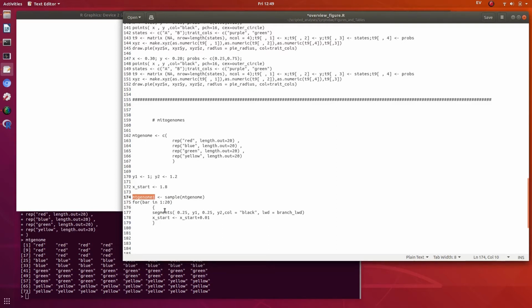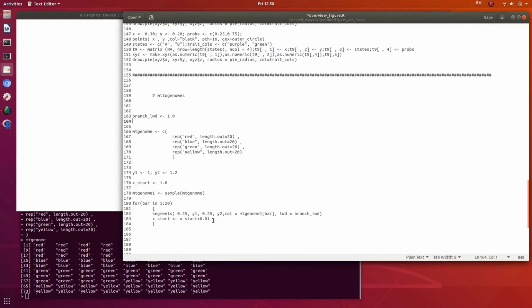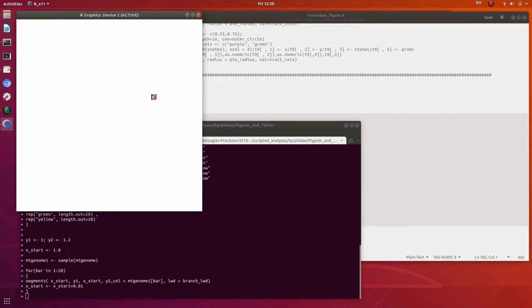And then take the individual entries, which will be the colour. And that's the index here, which we call a bar. We'll also need a value for branch width. So let's just make an initial guess at this. Okay, so put the X position into the line drawing command. Okay, let's just try this and see what we get. Oh, okay, so we have a, yes, that's roughly what we're trying to do.